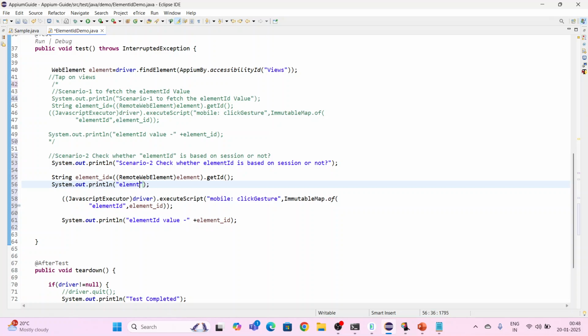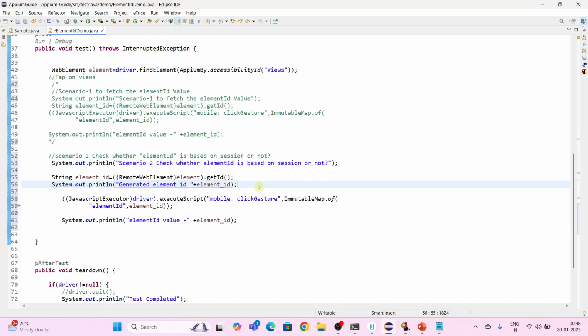The element ID, generated element ID. This is the generated element ID by the Appium server.